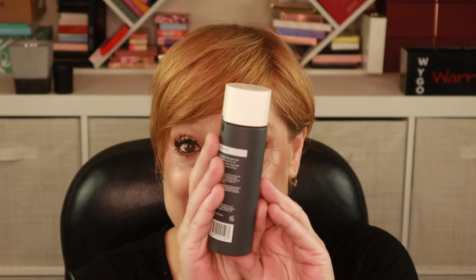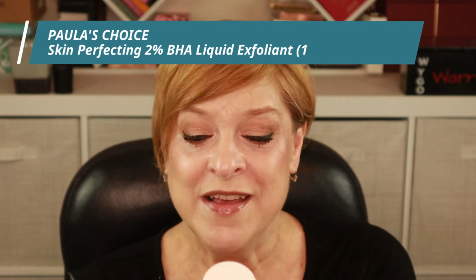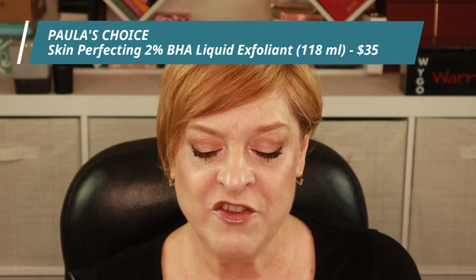Okay, my eye just caught a second product which sold me, which I needed in my life and almost picked up in the Sephora sale, but I didn't. That is this product here from Paula's Choice. This is the 2% BHA liquid exfoliant. I've used this before. I've had it in empties. It is spectacular. You should be, if you aren't already, exfoliating, which just means you slough off the dead skin cells, which will help make your skin look more radiant, healthy, and just youthful. But I'm super excited, and this is full size.